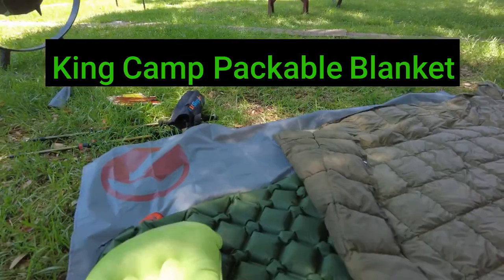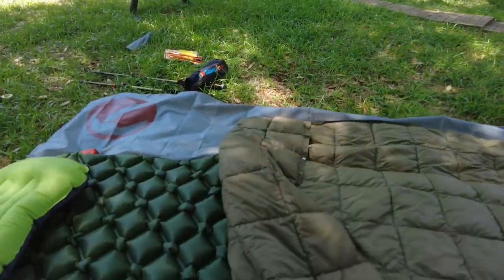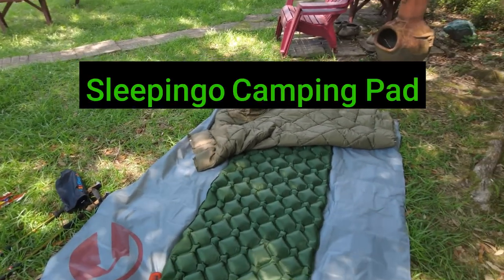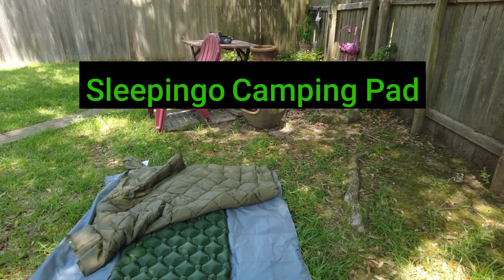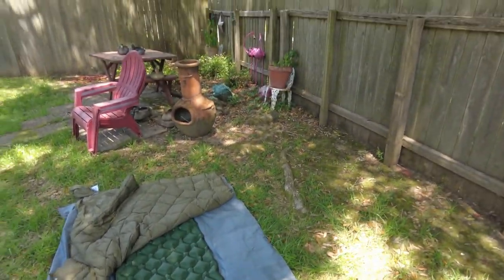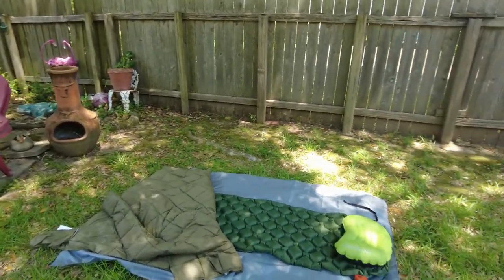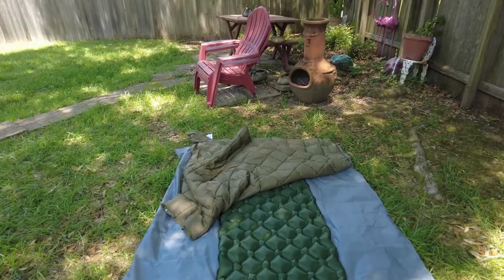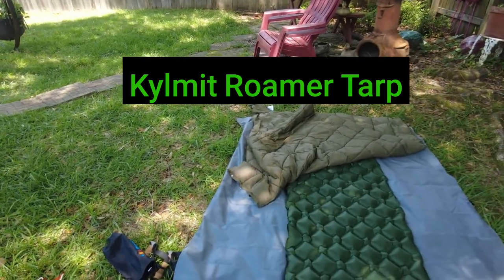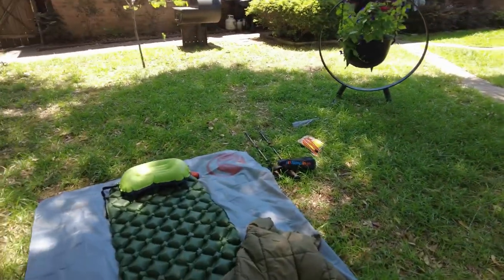This particular blanket is a puffy camping blanket made by a company called King Camp. It folds up into a little sack at the bottom. The sleeping pad I have — since it's summertime and I don't really need insulation — is by Sleep N' Go, just an inflatable pad from Amazon, pretty comfortable even though it's inexpensive. I have a pillow by Trekology, which inflates and feels pretty close to a regular pillow. Lastly, I have a nylon tarp by Klymit — thick enough for good protection but not heavy, with stake points on each corner and in the middle.